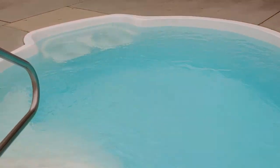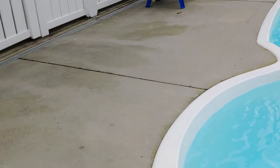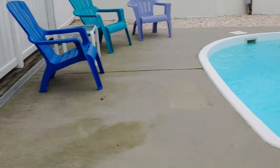Oh, that's not too bad. That water is kind of, we'll call it just warm. It's got two seats here. Here's where you could walk down. And then it also has another spa right here. Two seats there. So it's like a spa. But if it was a nice sunny day, it would be warm. But right now it's not cold, but not warm. I could tolerate it for about a minute and a half.